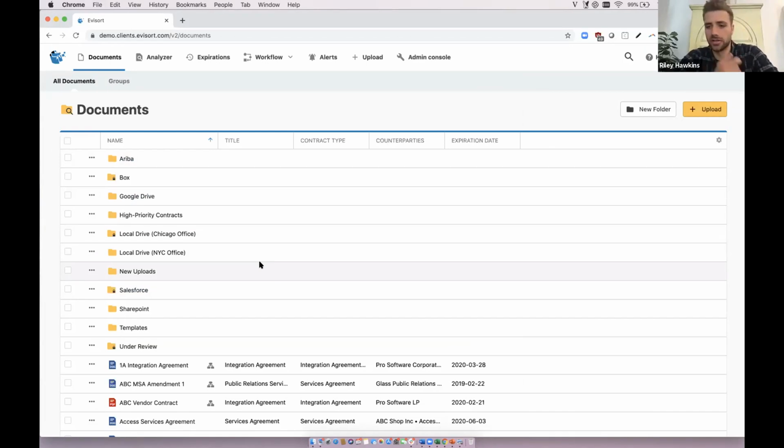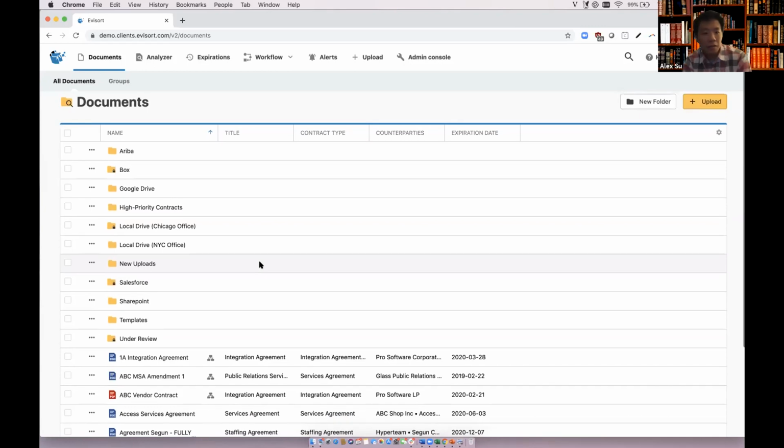So when you log in, you're sure you're seeing all your agreements. And we can actually keep those folder structures the same. So if you like the way that those folders are structured, we can keep that, and we can let you basically set access controls based on that, so that only certain people see certain things.